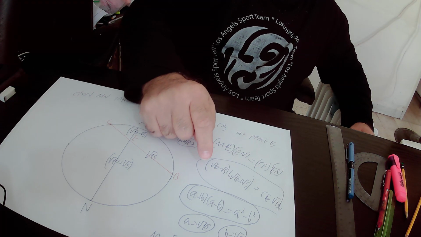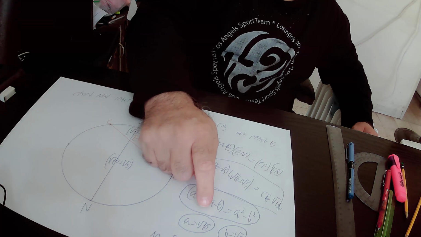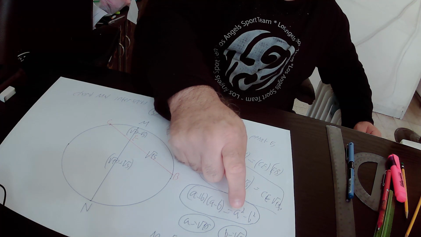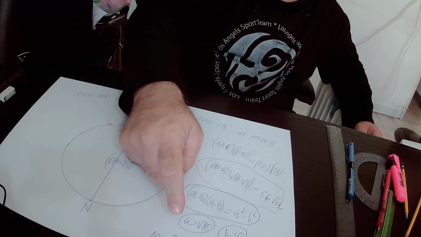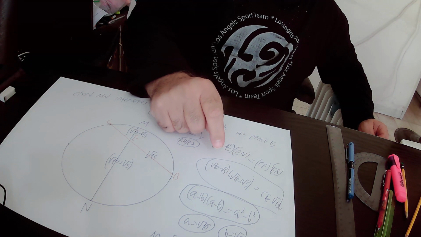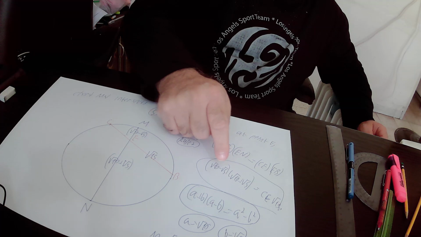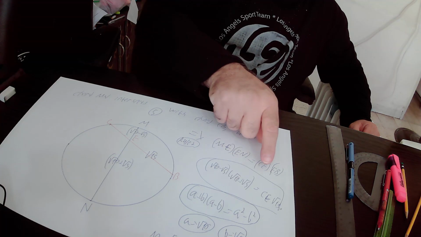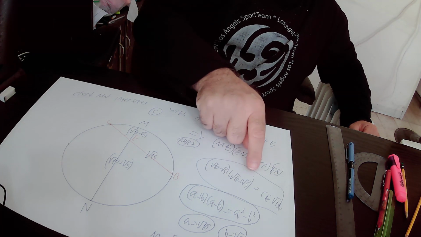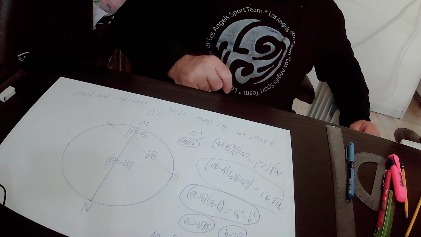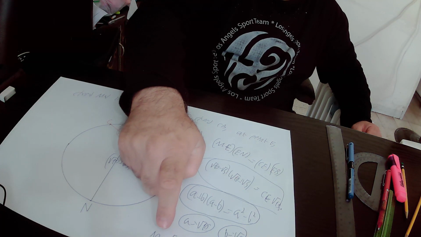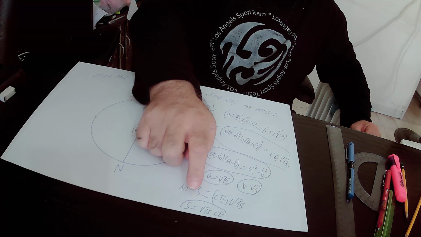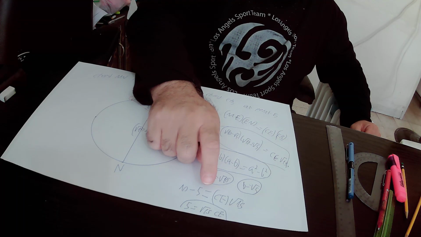That is to say, A squared is the square root of 10 squared, that is 10, minus B squared. B squared is the square root of 5 squared, that is actually 5. So in conclusion, A squared minus B squared in our specific expression equals 10 minus 5. And according to this equation, 10 minus 5 equals CE times the square root of 15. 10 minus 5 is 5, so 5 equals CE times the square root of 15.